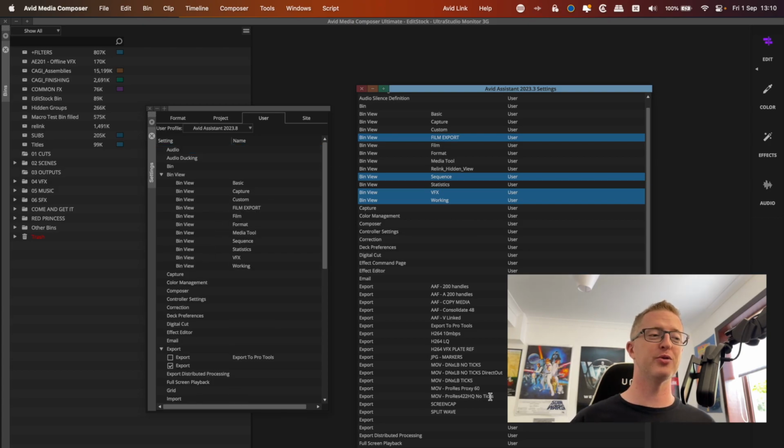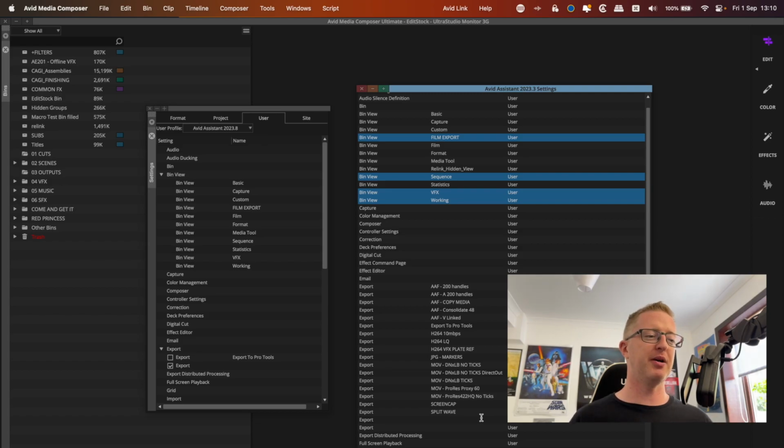Now, a lot of people want to also bring over their export presets. And if it's an incremental update, this is something that is kind of hard to recommend one way or the other. I have seen a lot of bugs come about as a result of doing this in the past when export settings have been tweaked between versions. I've also seen it work perfectly fine if it's an incremental update and not much has changed there.